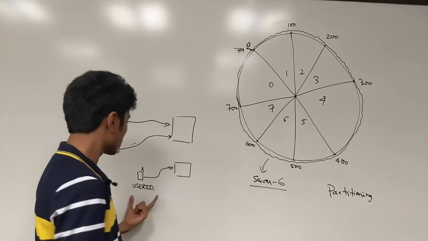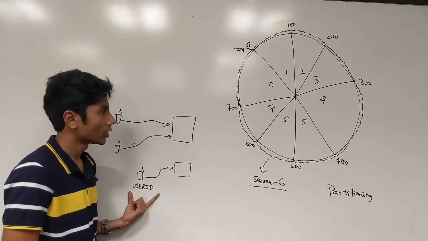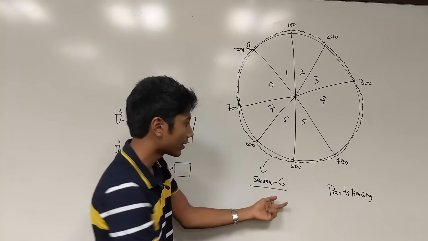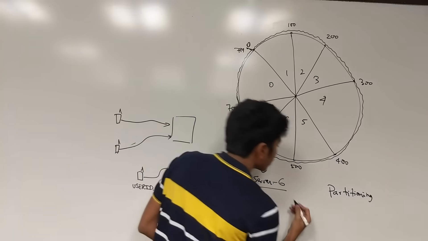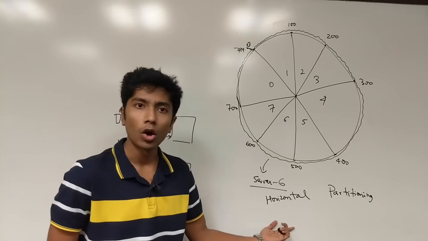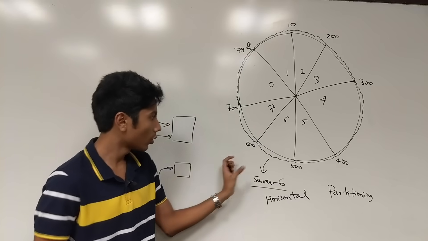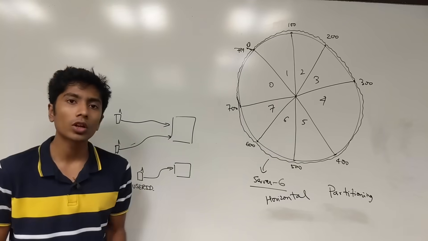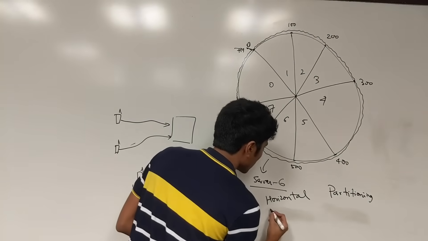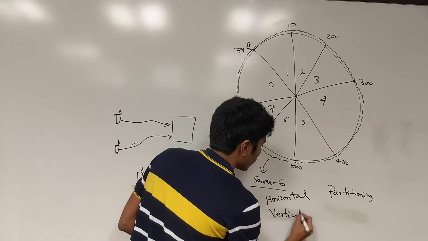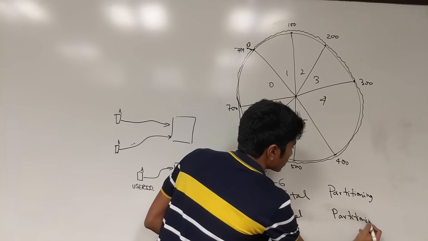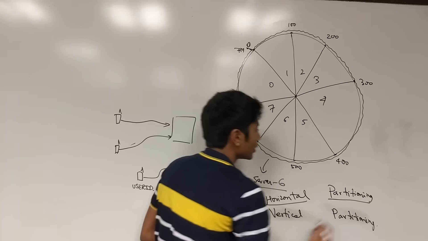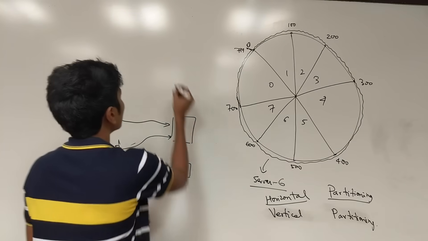This kind of partitioning which uses some sort of a key to break the data into pieces and allocate that to different servers is called horizontal partitioning. Horizontal partitioning depends on one key which is an attribute of the data that you are storing to partition data. You can contrast this with vertical partitioning, there is a link in the description below, which uses columns to partition data effectively. But we are focusing on the horizontal partitioning bit and specifically, we are focusing on one concept which is sharding.